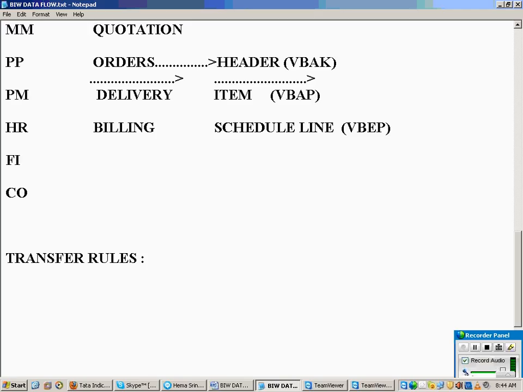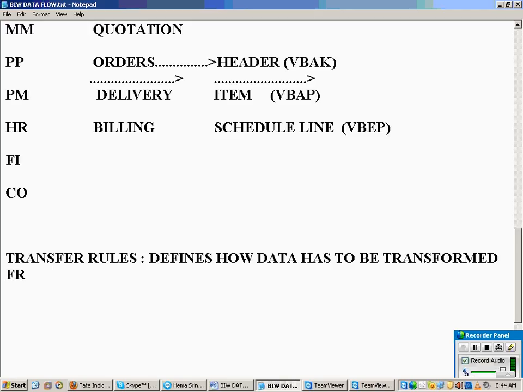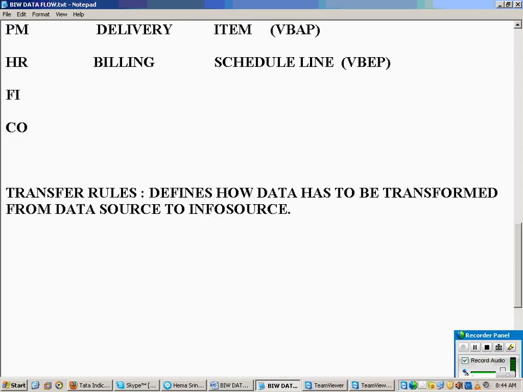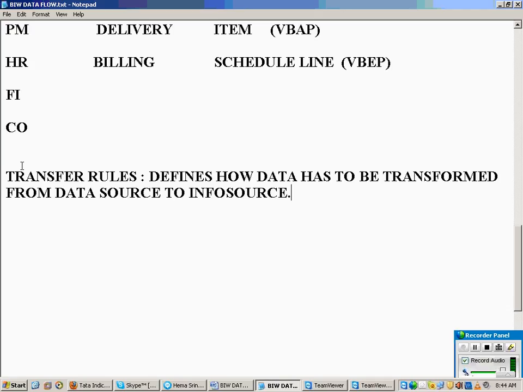You see transfer rules defines how data has to be transformed from data source to what?